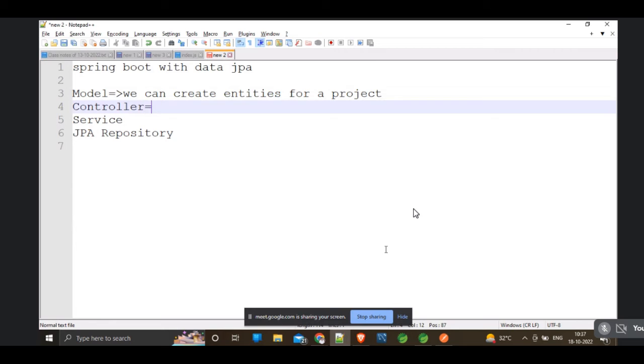Coming to the controller, what is the use of the controller? Here we handle our APIs. Elaborate. Again, the vocabulary.